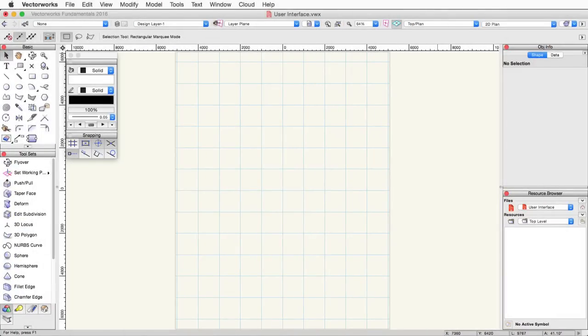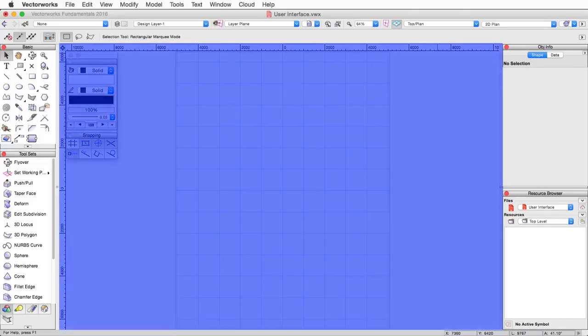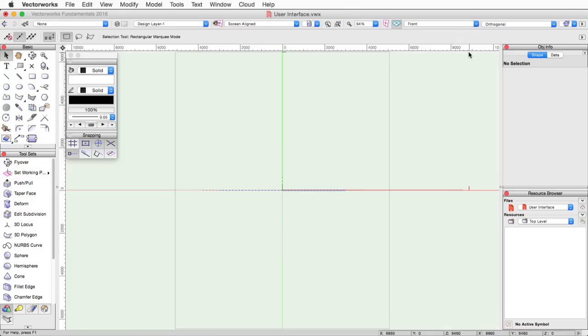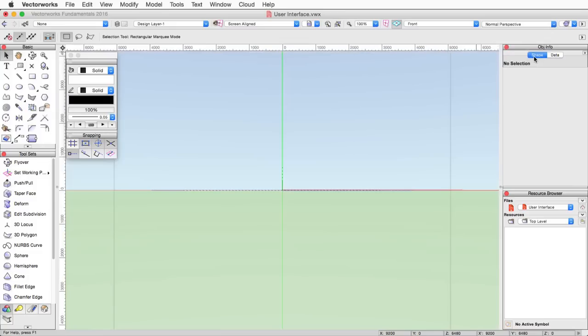As you can see, when the software opens, you have a drawing area and various palettes. If you look at the drawing area, you'll see the background color is an off-white. This is to indicate that you're in a top plan view. If you switch to a 3D view, you'll see the background changes to a shade of green. If you go into a perspective projection, you'll see that you get a green gradient that represents the ground plane below the horizon, and a blue color gradient that represents the sky above it.